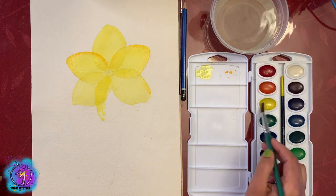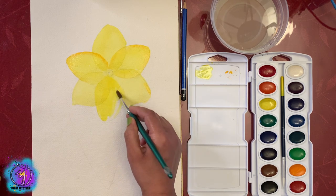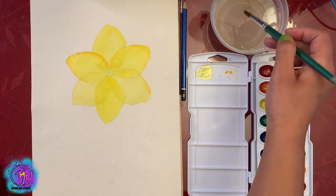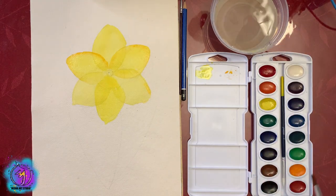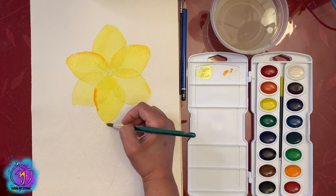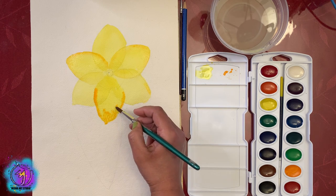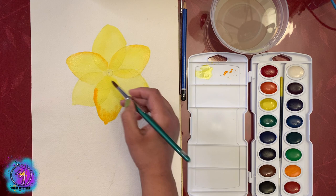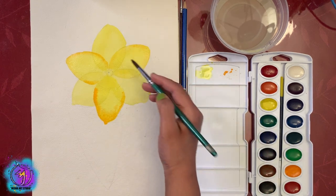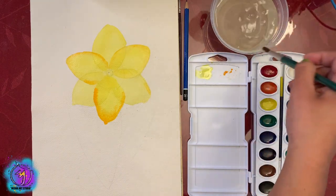Always work from top to bottom. And while it's still wet, we'll just pick a little bit of orange and roughly mark the edges. You can even do a little bit of line work. And that's it. For it to stand out, wash your brush and let's let it dry.